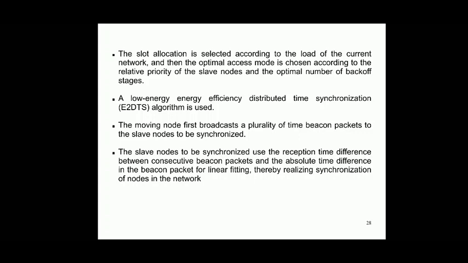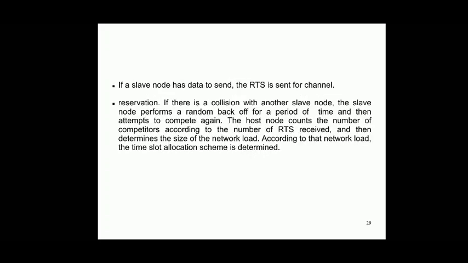A low energy efficient distributed time synchronization algorithm is used. The moving node first broadcasts a plurality of time beacon packets to the slave nodes to be synchronized. The slave nodes to be synchronized use the reception time difference between consecutive beacon packets and the absolute time difference in the beacon packet for linear fitting, thereby realizing synchronization of nodes in the network.